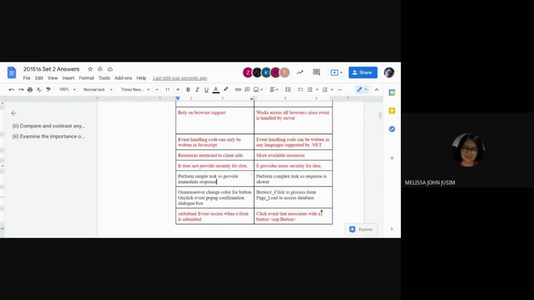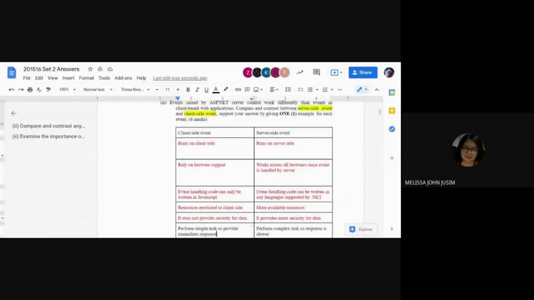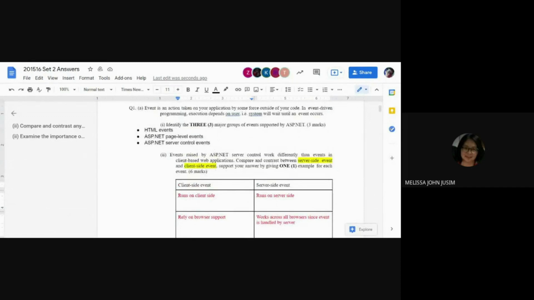Can you see? Or perhaps can you scroll up, highlight events raised by ASP.NET server work differently. Highlight that one, the question.